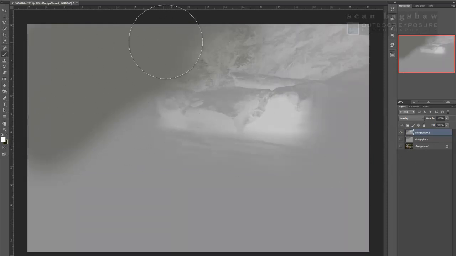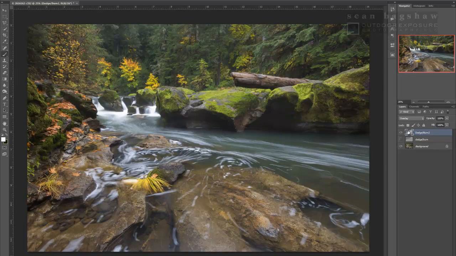When I was just burning without a selection, everything burned evenly. Here, when I was dodging through that selection, you can see that the lightest areas are being dodged the most and the darkest areas are not being dodged at all. So I'm really just targeting those deepest shadow areas of the image in a way that matches pixel for pixel. And that is how you can target specific tones or tonal ranges within an image with non-destructive dodging and burning.